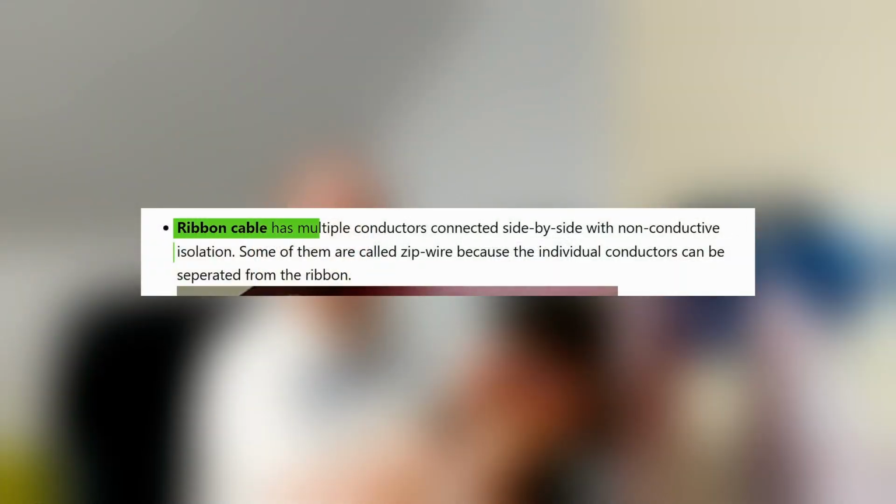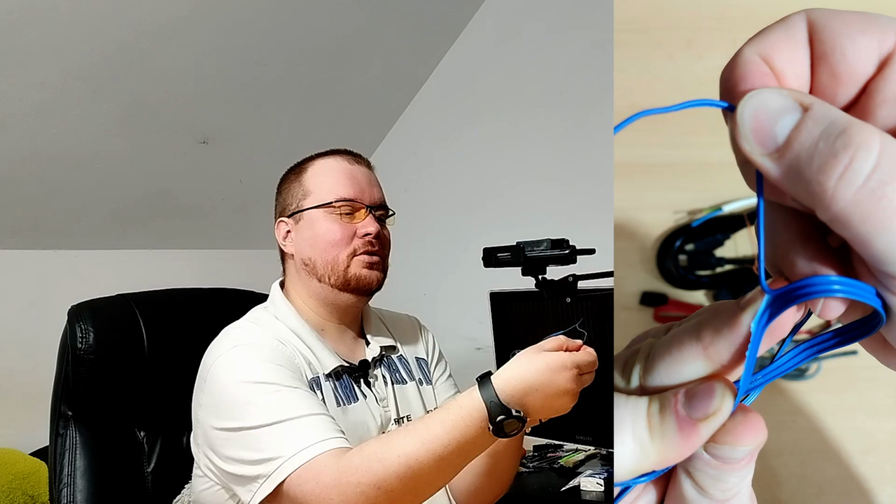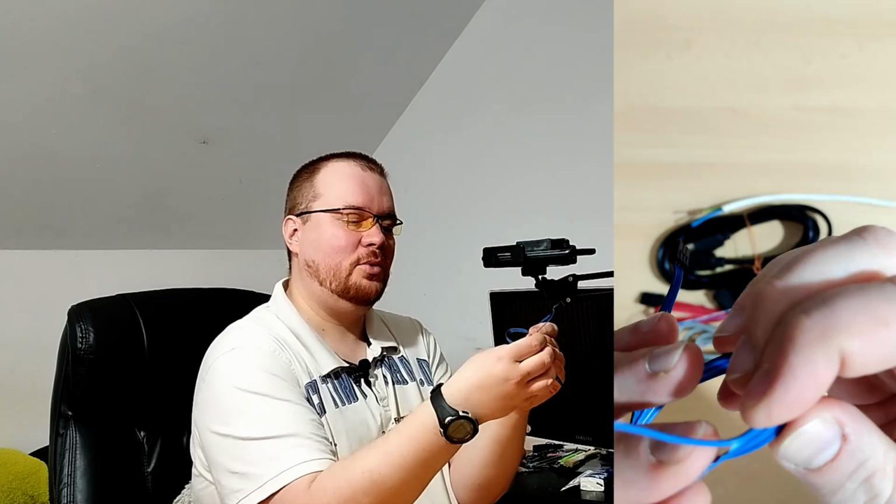The last one I want to talk about is ribbon cable. Ribbon cable has multiple conductors connected side by side with non-conductive isolation. Some of them are called zip wire because the individual conductors can be separated from the ribbon. Just like this, if you pull, you can separate those 2 wires. And that was it for this video.